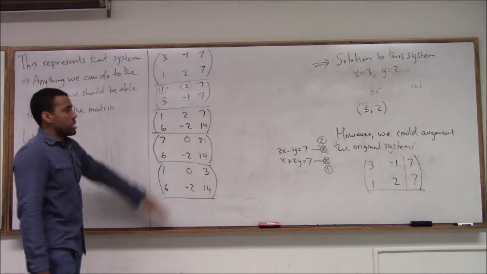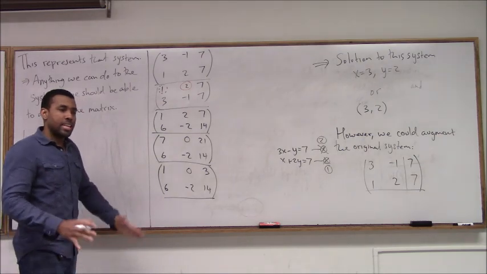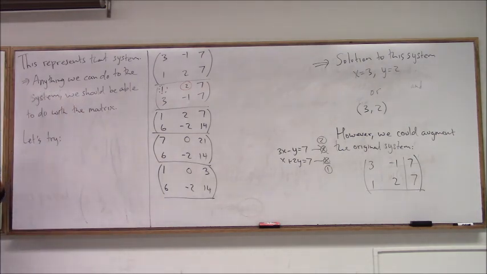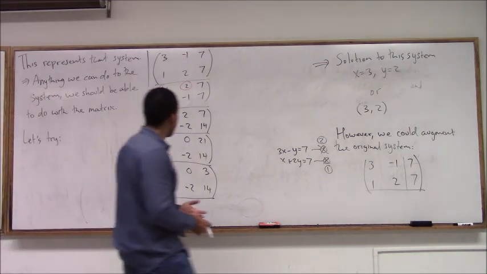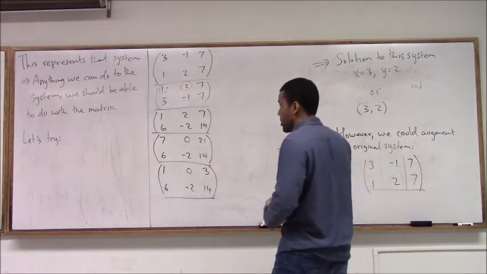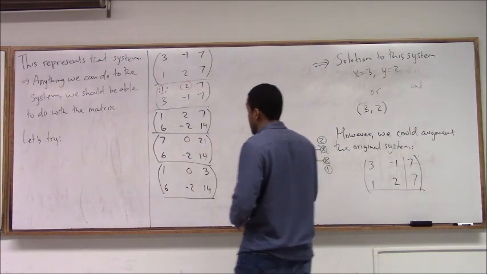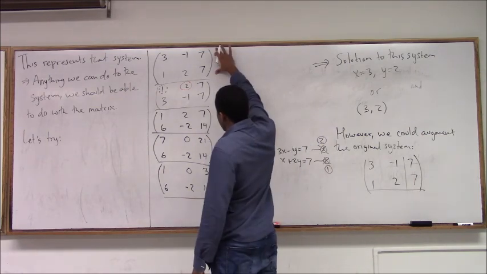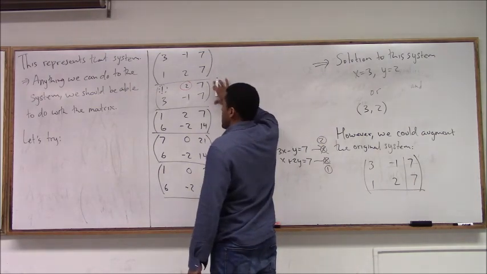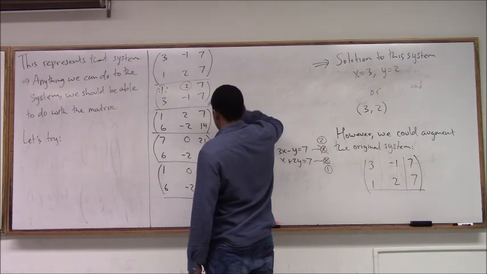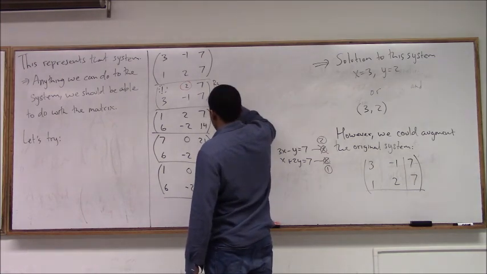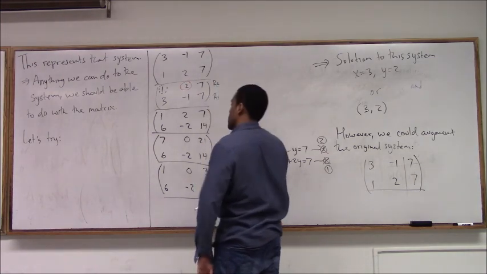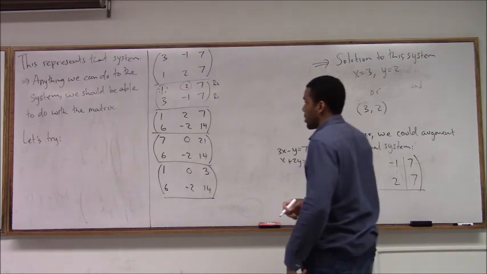Now, because I'm dealing with a bunch of numbers here, I don't want to get lost, or if I make a mistake, I'd like to be able to track what I'm doing so I can go back and fix things. So I'm going to put in labels to say what I did. I started here, and right here I just switched rows. So I can label that to say I put row 2 here, and I put row 1 down here.